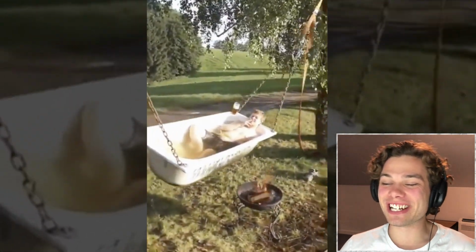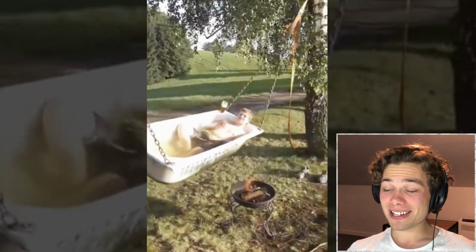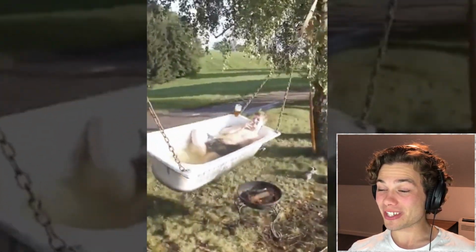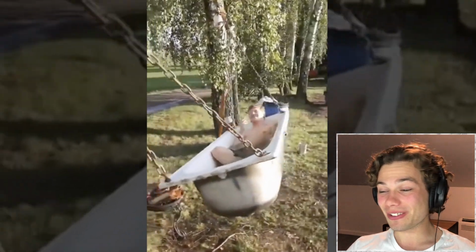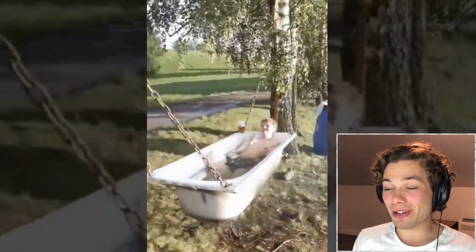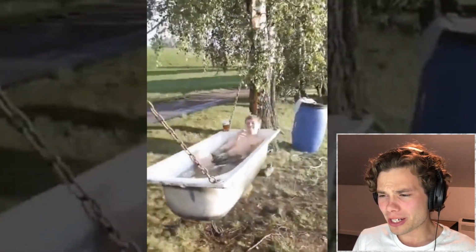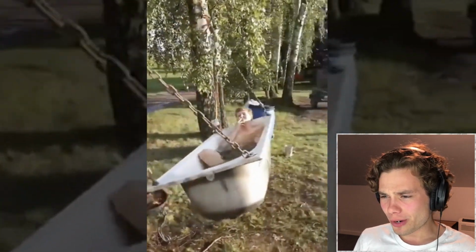Oh no, we've just reached another level of DIY. What am I witnessing? I must say, even though it is definitely not recommended, it looks like a whole boatload of fun, or I guess a bathload of fun. But the fact that this person is swinging back and forth, going by the saying of having a fire lit under their bum, is certainly not a good idea to put into practice. I'm surprised about how that beer is staying there. That is actually impressive.